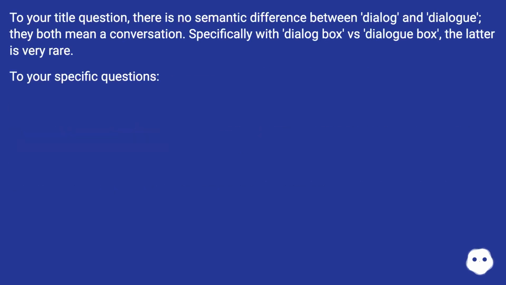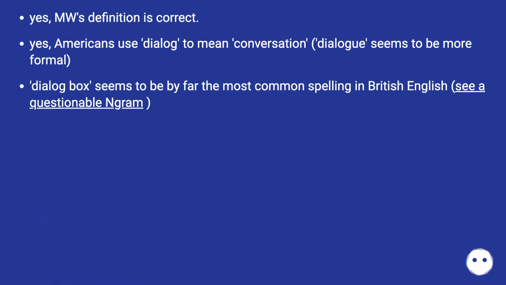To your title question, there is no semantic difference between dialogue and dialog, they both mean a conversation. Specifically with dialog box versus dialogue box, the latter is very rare. To your specific questions. Yes, MW's definition is correct. Yes, Americans use dialogue to mean conversation. Dialogue seems to be more formal. Dialogue box seems to be by far the most common spelling in British English. See a questionable n-gram.